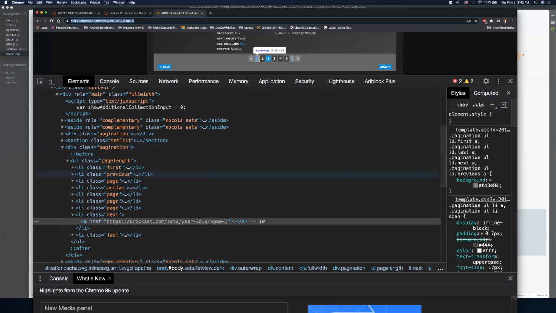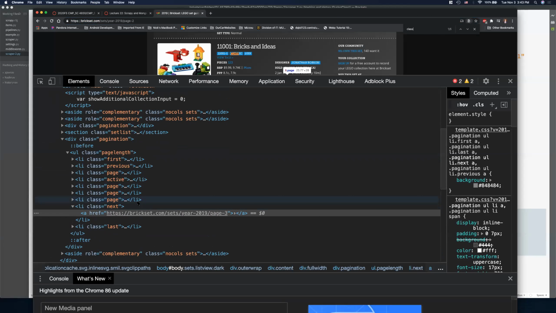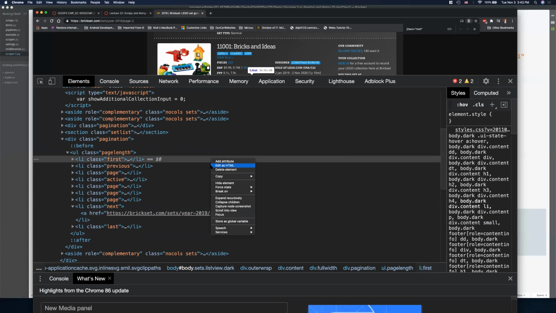If I look here, I have a class called next. We can actually do a search here. If I do a Control F and look for class equal to next, I don't know if find will work in the elements section. I don't think so. Do they have a find down here? I was thinking they did.